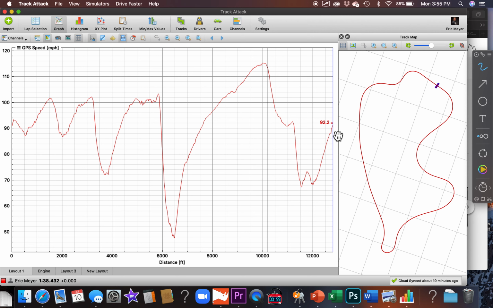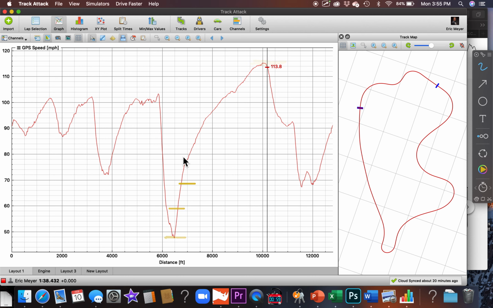Okay, we're going to add a little bit more here. So here we got a couple corners where we're slowing down. We got to brake, and we got to brake a whole lot, right? From over 100 to, what did we say this was, 47 or something? 48 miles an hour, right? And then we're going to accelerate up here to 113 from 47, right?